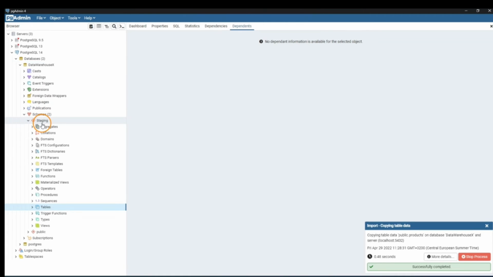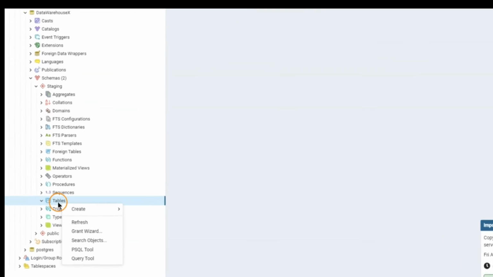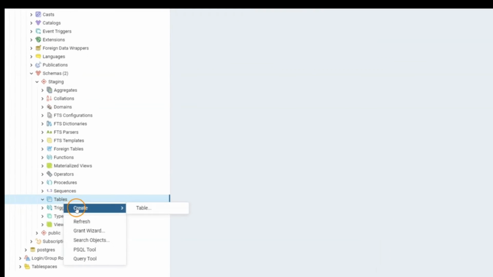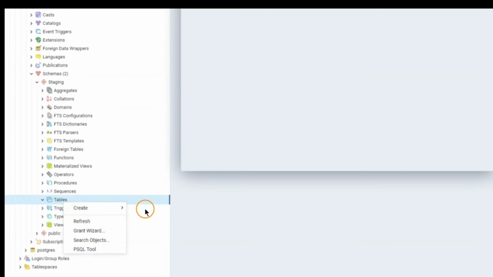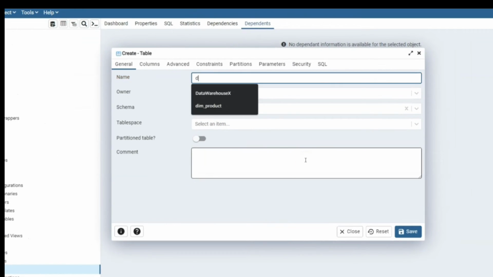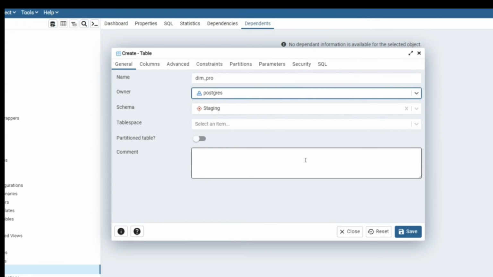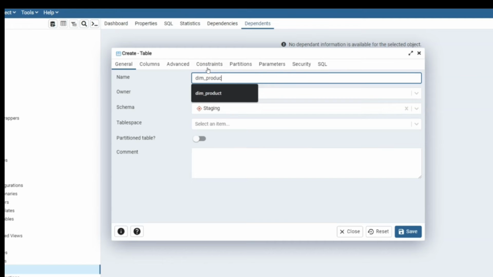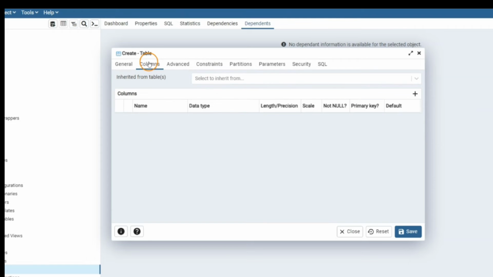And then we have also the different schemas. Now if we open up our staging schema, we see that we open up the tables, and of course there are no tables there yet. We first need to create them. We can do that in all of the different database management systems. In here, we can, for example, simply right-click on tables and then select create and then table. Now, this will be our dim product, so we will call that also dim product. It will be our dimension product, and we can now add the columns.